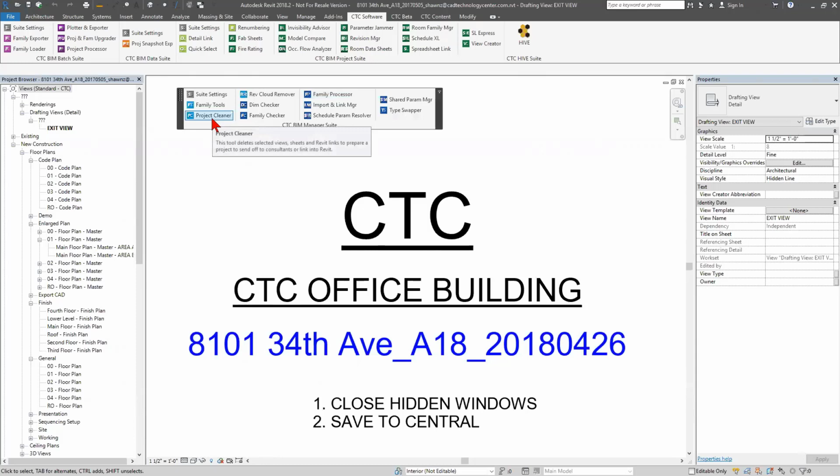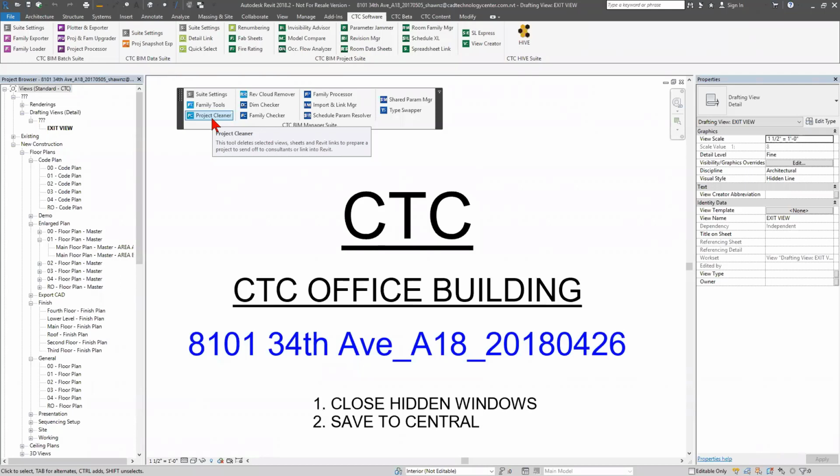Now that's an important step because sometimes projects get a little unwieldy or get a little out of hand, especially as they go on and maybe you've got some new users on that project. And so the Project Cleaner can be a great tool to go in and just rapidly clean up some of the garbage views that may have made their way into the project and haven't been used for a while.